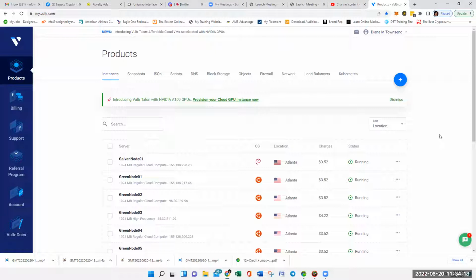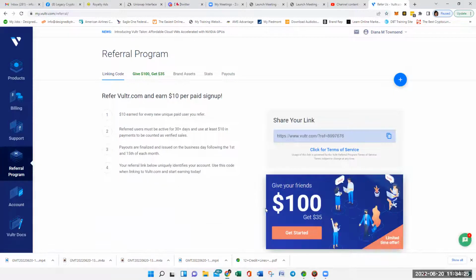So don't think for one second you're going to be able to keep that on there. Just make sure you read over it. You definitely can get $10 per paid sign up and different things like that, and it'll help you both. But make sure you read the fine print so you don't get confused about that.